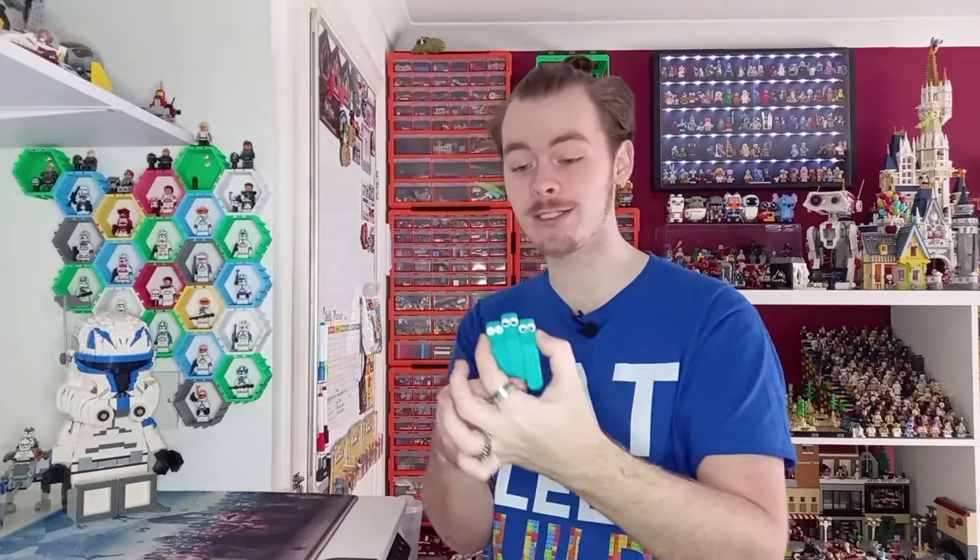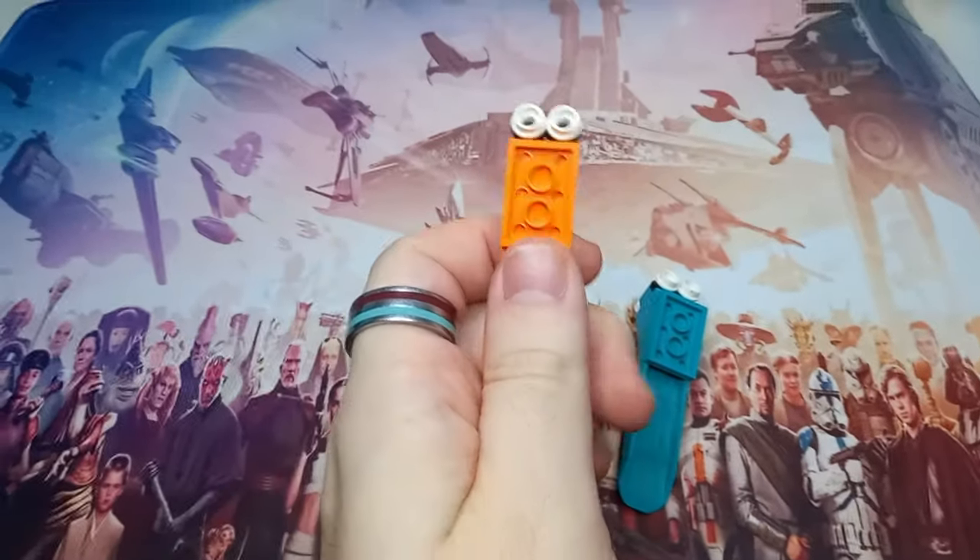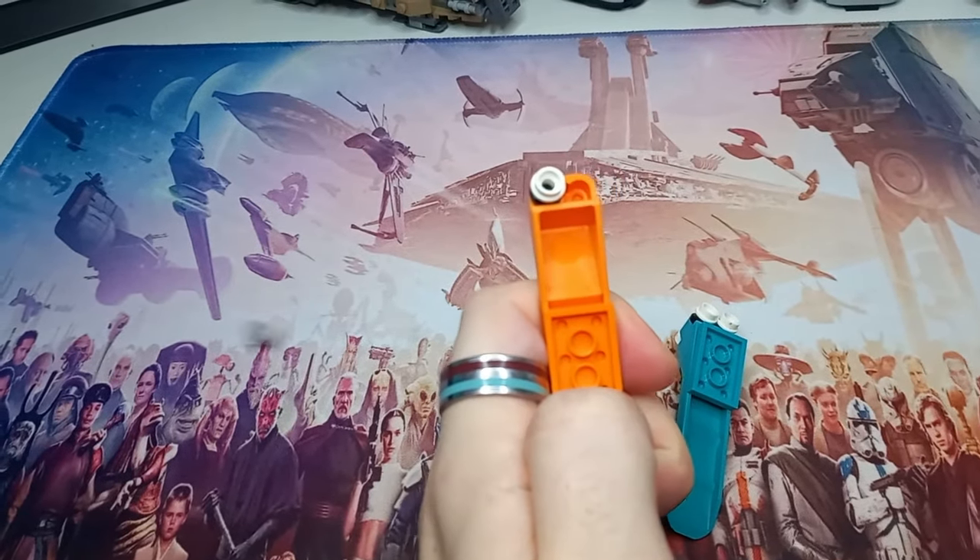Something you may not have thought of — many people put faces on their brick separators. I have three here and you can use these in your MOC building. Star Wars is known to have many different species and characters, so why shouldn't a brick separator be included? I'd love to see someone put a few brick separators as characters in their MOCs. You can give them eyes on the backside and add a little plate there for a moving mouth too. You can stand this up and have a whole new species in your MOC.